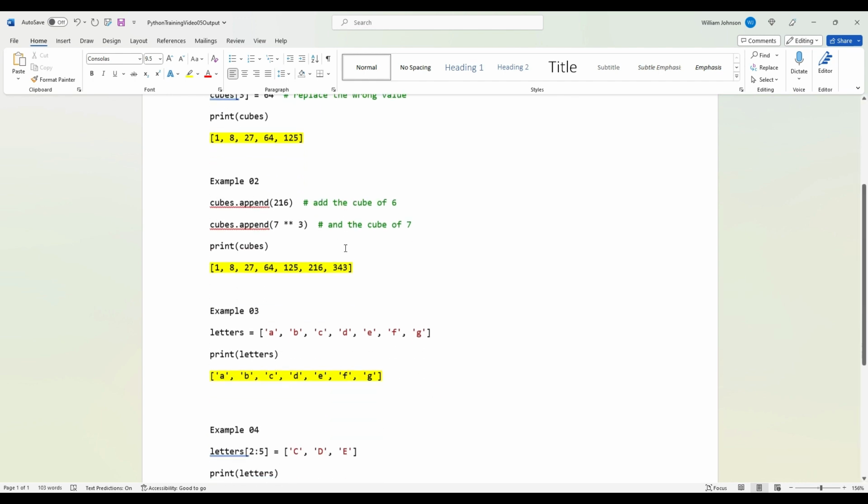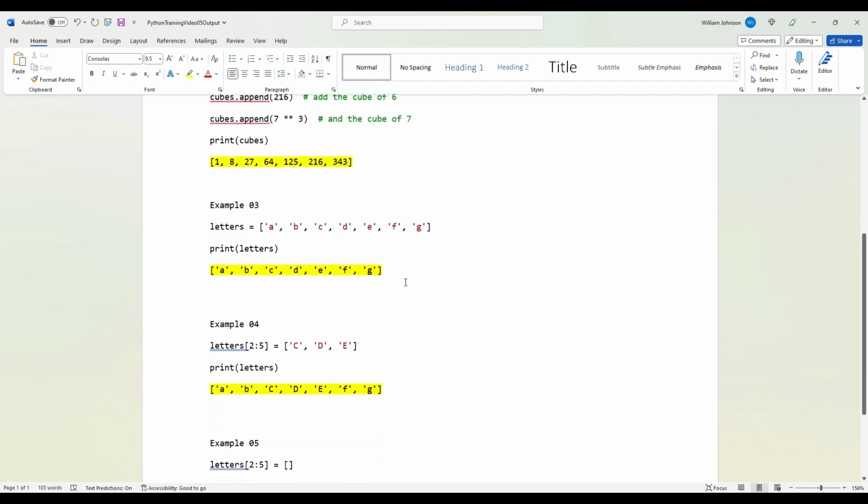All right, and then here we use the append method to add 2 more numbers. In the first example, the sixth member becomes 216. And in the seventh one, it shows you that you can actually do some math inside this method if you wanted to, and then it goes in and times 7 by itself 3 times, and you get 343. All right, so that's the append method.